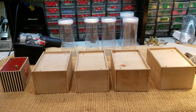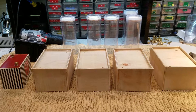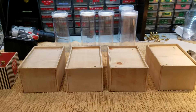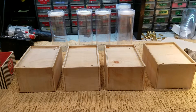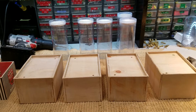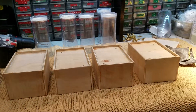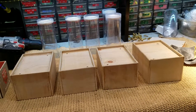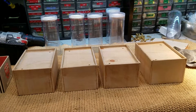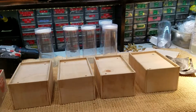I thought I'd post a short video regarding the making of reproduction A and B batteries. I've put these in several sets of mine — the 24, the 26, the Radiola 10. It adds a nice touch. It is a labor of love and rather time-consuming, but I've found that some sets actually perform better on batteries than they do on some of the power supplies, and I certainly like the set to operate on batteries from a novelty standpoint as well.